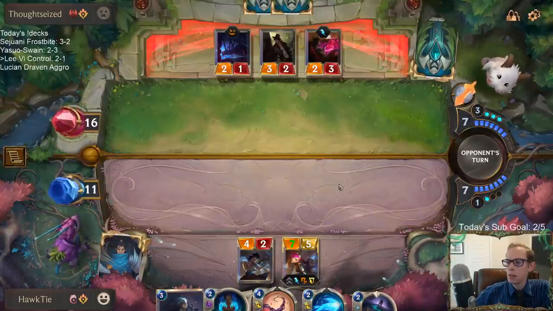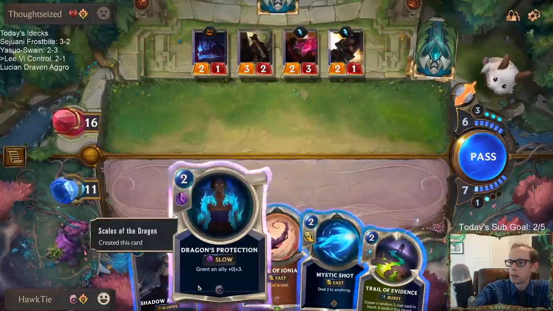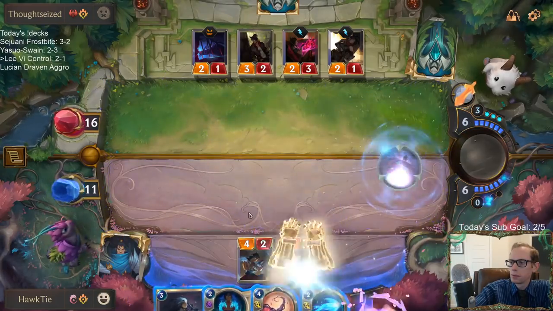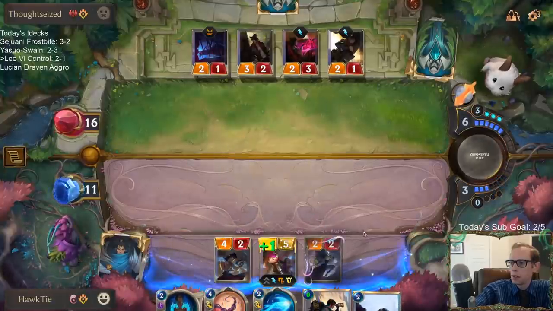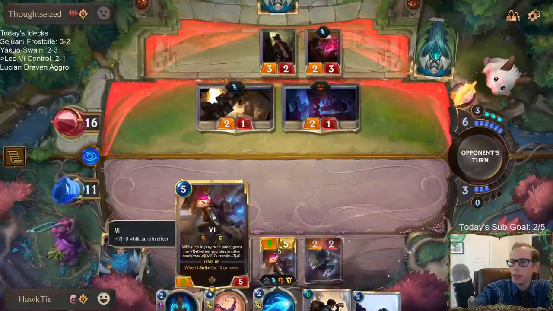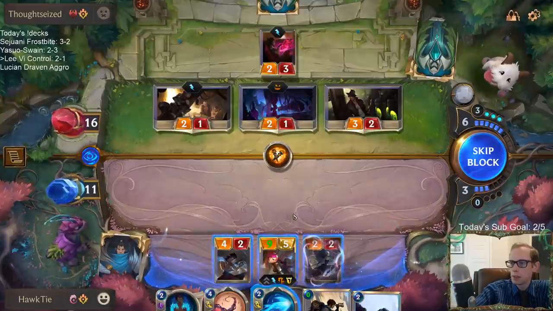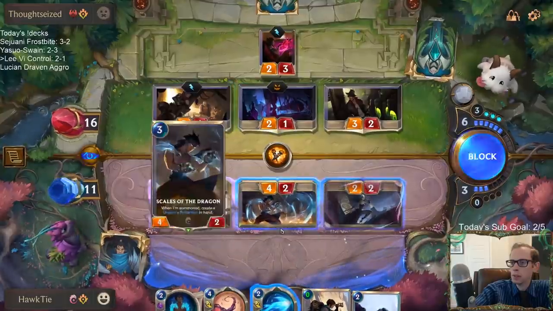All right, well, looking just fine right now. Explosives primed. The order rewards its faithful. Our Intrepid Mariner is enticing. We could give Vi elusive to do 10 damage to them. Yeah, that sounds pretty enticing. You cannot escape. Don't test me.